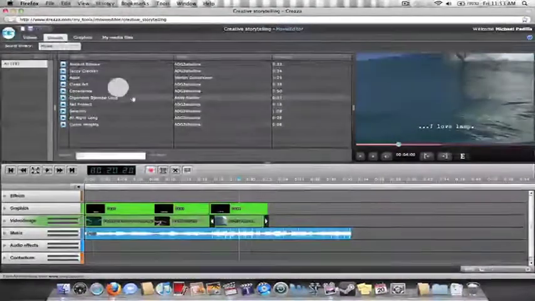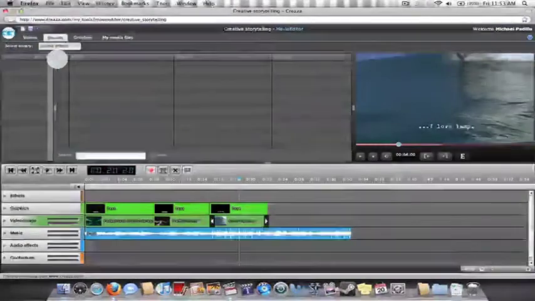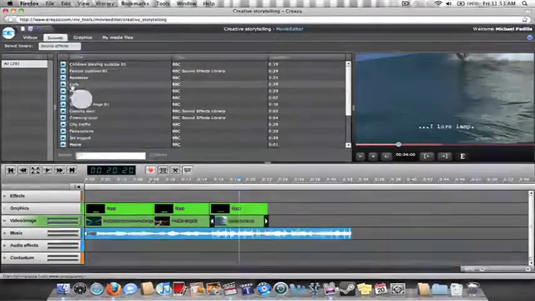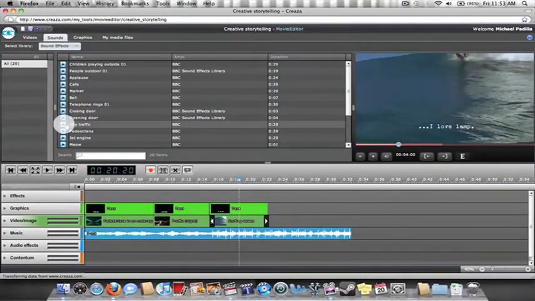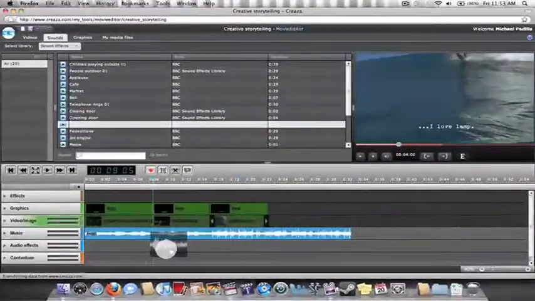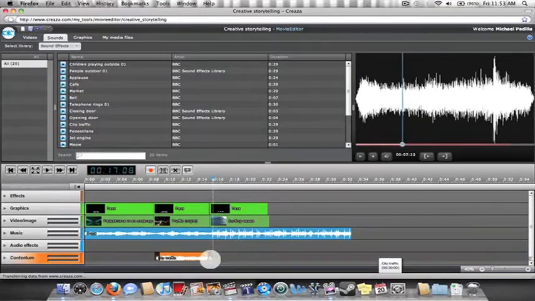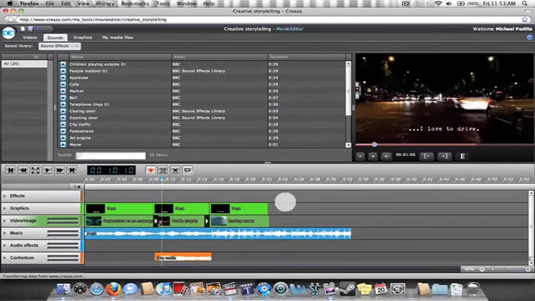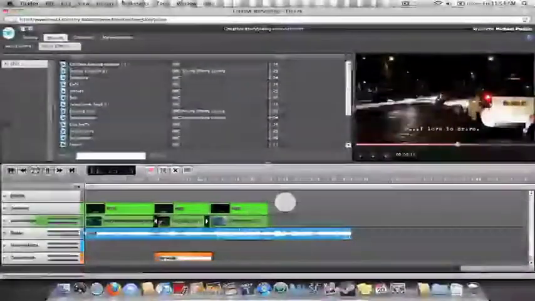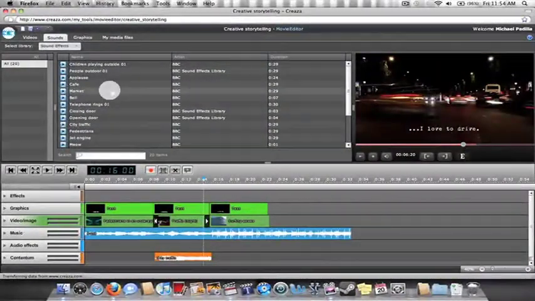Cool. Music, sound effects. Ooh, let's see what type of sound effects. City traffic. Doesn't that make sense under our city traffic scene? Gonna lower that to make it match. And now all these files overlap each other. I'm gonna play it back. That sounds like traffic to me. Alrighty.